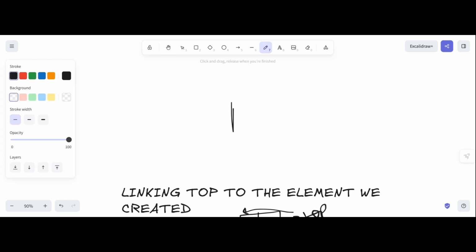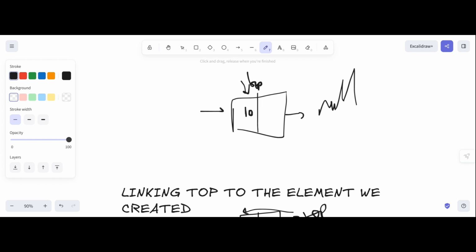For example, let's say at first we created 10, and now this is pointing towards null, and the top is pointing towards this. So next, let's say I'm inserting a new element. This is 20, and this is completely null because it's the new element we're creating.